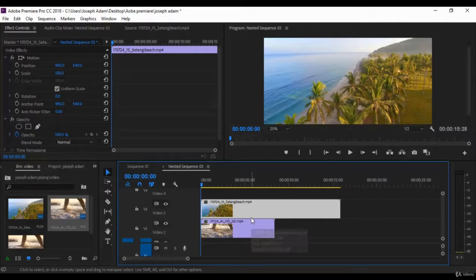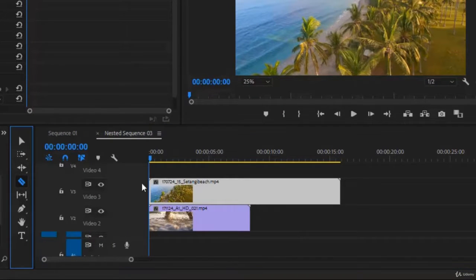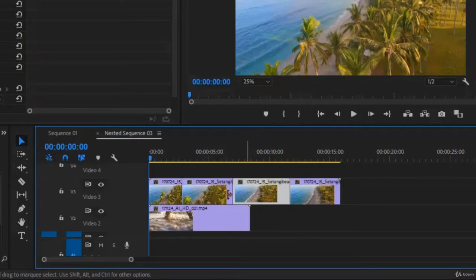Cutting a file, it's the same way for any type, whether it's a video or audio or any other type. You select this tool and you put it wherever you want to split the video like this. I can split a single video multiple times. For example, I split this video to 4 little videos.